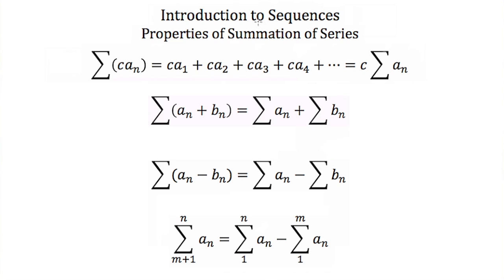Now when we talk about summation signs, or series, there are some properties you should be aware of. If you have some explicit formula, and it's being multiplied by some number, some constant c, well, what ends up happening is that every term in your sequence is also being multiplied by that constant. Which means you could factor out that c. That also means that you can take this c and bring it outside of your summation. You can find the summation of your sequence and then just multiply it by c, instead of multiplying every term.